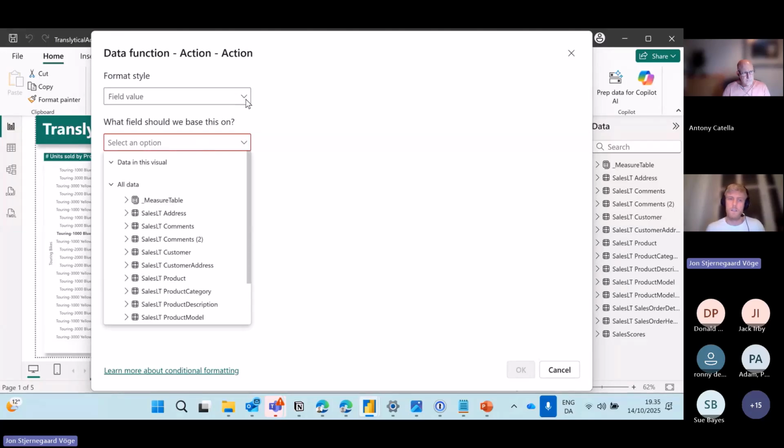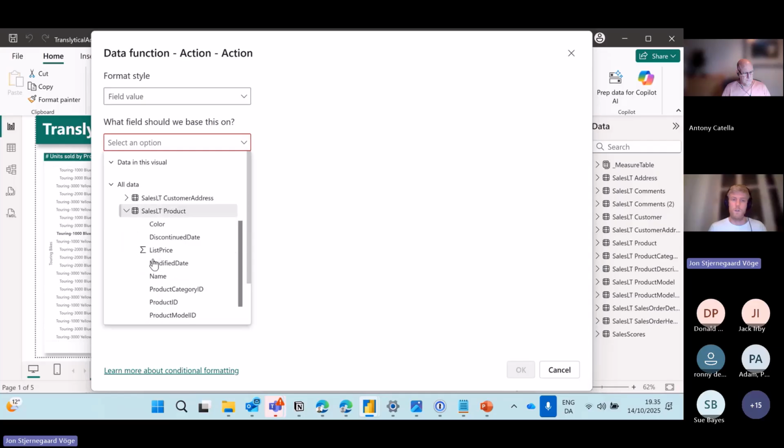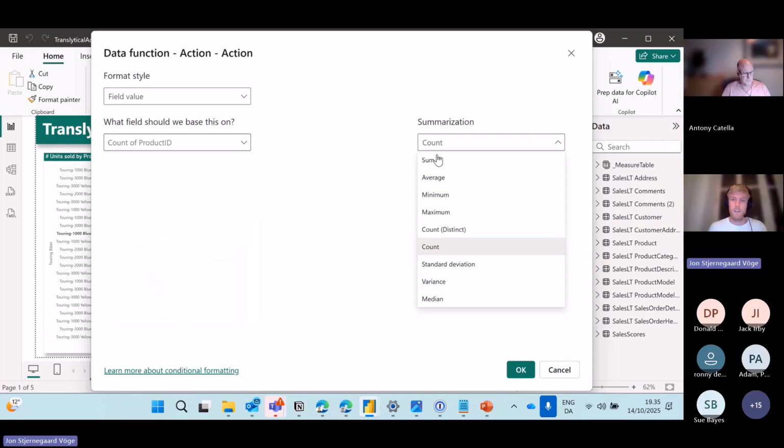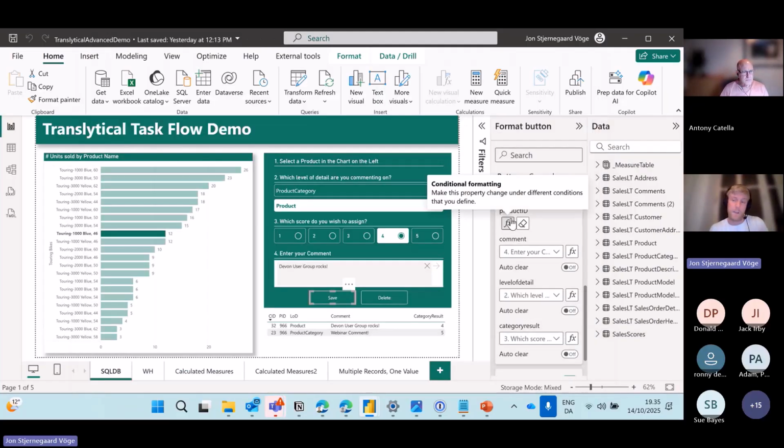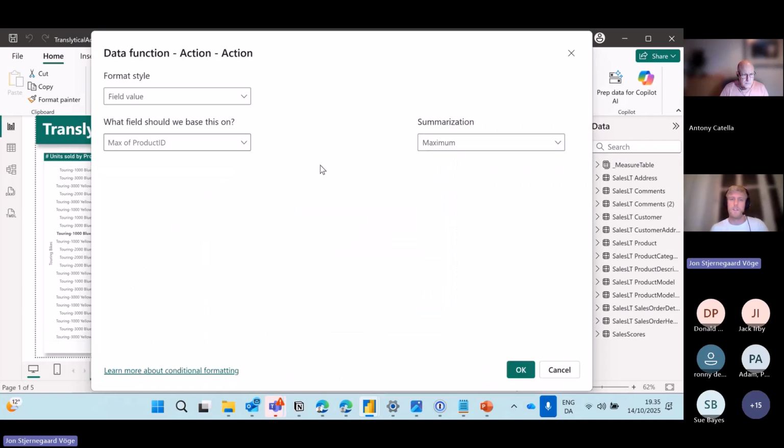Or I can say, well, my users are going to make a product selection, so I could just say, give me the max of the product ID. Of course, if you follow best practices for model development in general, you'll likely have a measure that you could use, like selected value or max, an explicit measure. I will encourage you to do that. I'm just saying you could also do this. And in fact, that is what I've done for product ID here. I have actually just taken the max of the product ID.